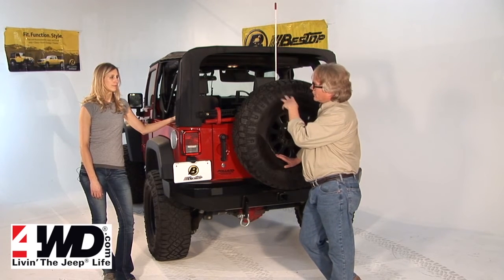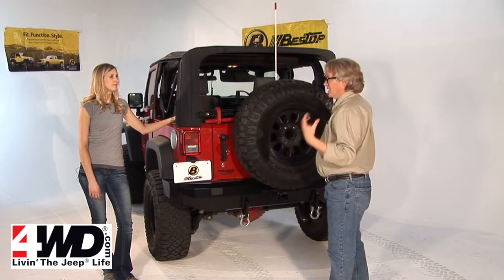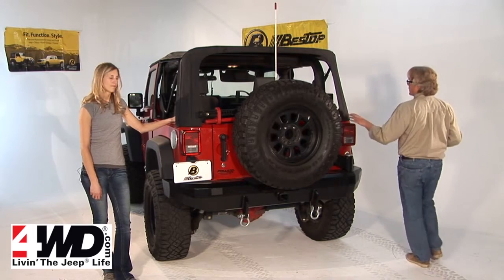If we drove this around for a little while with the top on just like this, the fabric kind of relaxes, it gets a little easier. It would actually make putting the windows in a bit simpler. So there you go. Now we'll show you how to put in the rear and the side windows.